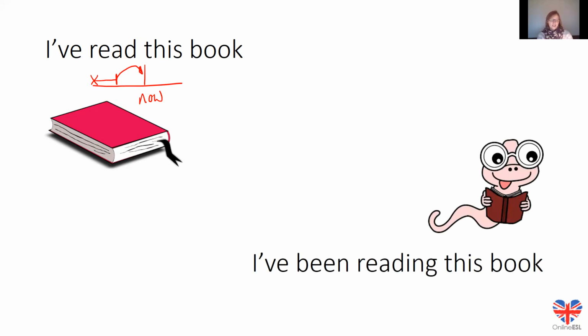If I hadn't finished it, so if I started it 2 weeks ago and I haven't finished it, it's still on my bedside table, I still haven't finished it, I'm not going to finish it for another couple of weeks, then I would say I've been reading this book. So I've been reading this book for 2 weeks, it's brilliant. You should read it when I've finished. Or I could say I've read this book, I've finished now, would you like to borrow it?